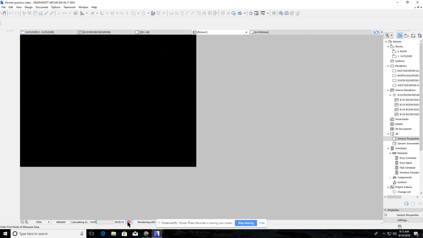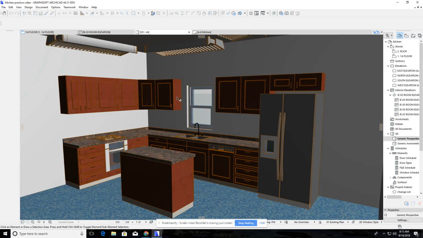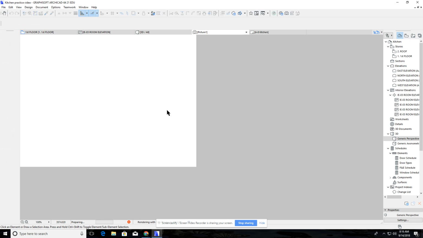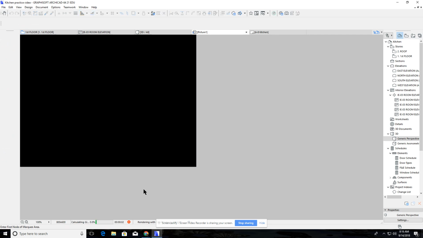So I'm just going to stop the rendering and just close out of that. Okay, so once you get that, once it's rendered, here, actually, I'll start this again, because I got to show you how to save it. Okay, once it starts running, now I'm going to just stop it here and pretend like it's completely rendered.